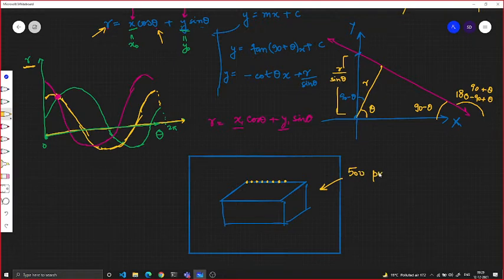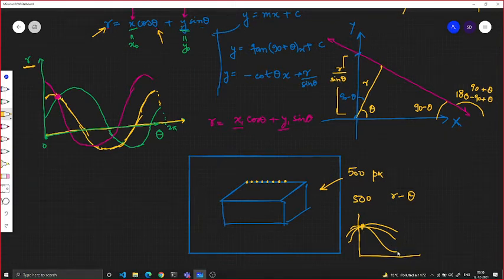We'll obtain 500 r theta graphs, and we'll plot all those graphs on top of each other, and we'll find the point which has the maximum number of intersections.